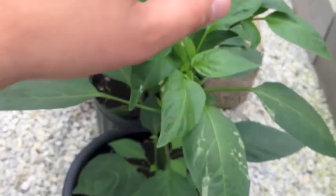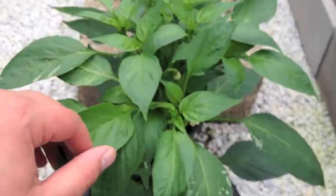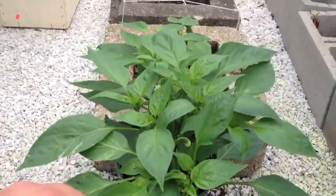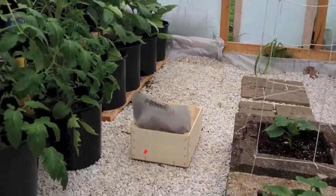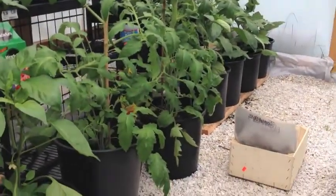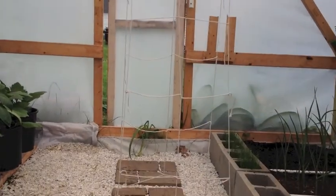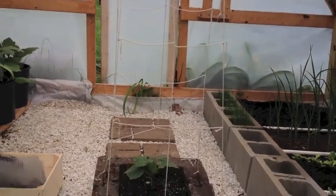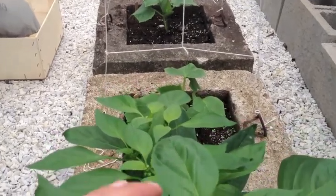Some other peppers I moved outside because I'm losing space in here. Here's some more peppers that are just kind of in the middle. The other ones I just left in pots, and I threw them outside the door. And there was also a tomato plant that was over here that got too big for its pot, so I opened up the door and dug a hole in the ground and threw it in. So it's just kind of sitting in the dirt outside.